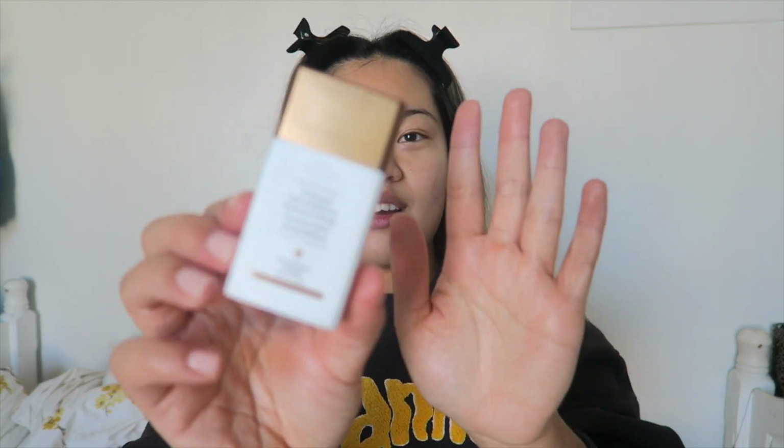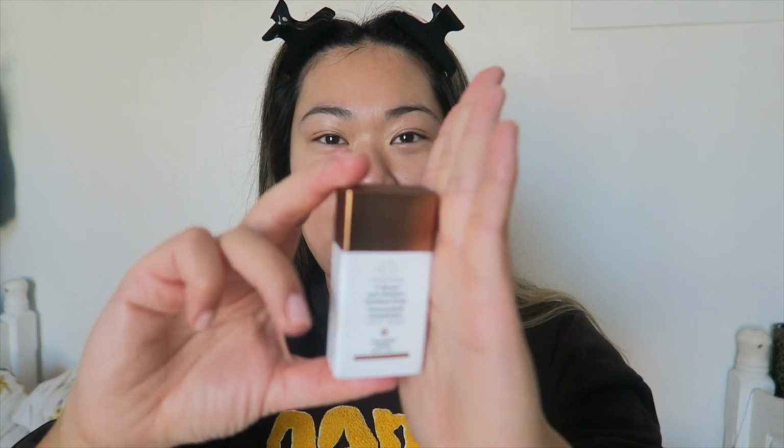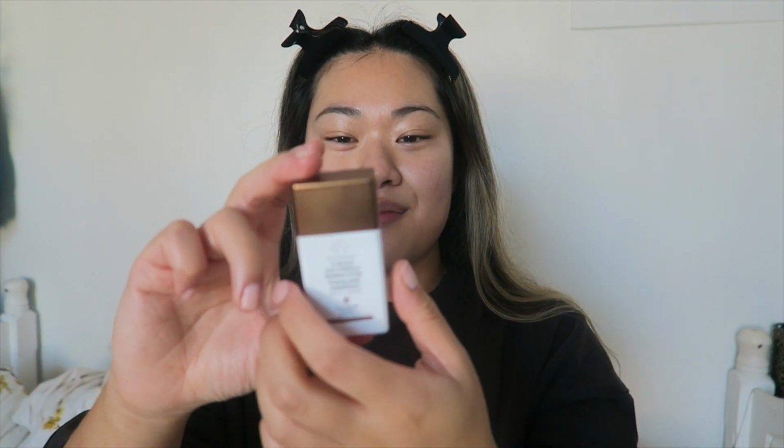So this is the product. Do you know what it reminds me of? It reminds me of the Chanel Vitalumière Aqua. I used to love that foundation back in the day, but it's a similar vibe, similar packaging, that kind of style. At the back it says suggested use: shake before use, add a drop or more of D-Bronzi to any Drunk Elephant serum, oil or cream for a gorgeous glow and a potent dose of protective antioxidants and omega fatty acids.